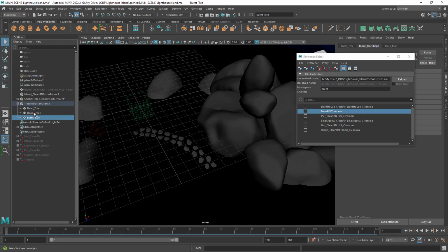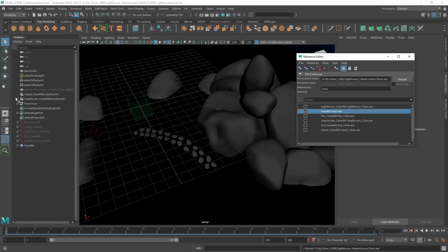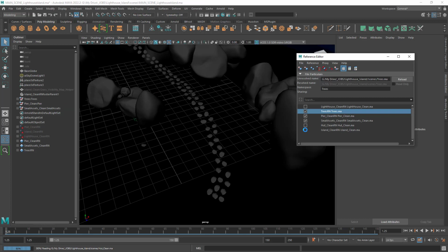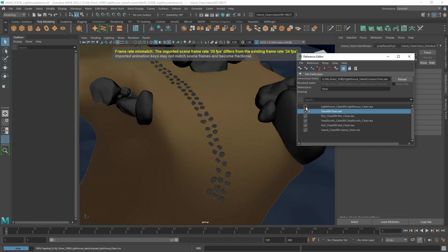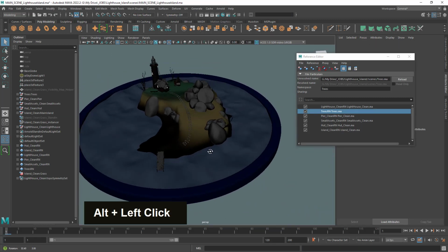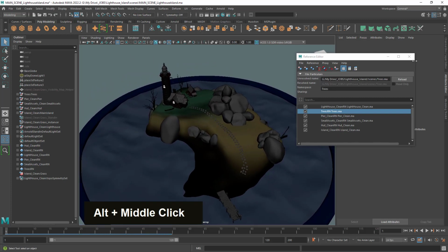So now they don't have a parent. So that's why this guy here is waiting for you to bring this file, the trees. So if you go here and activate the trees, Maya automatically replaces that foster node with the entire group from the original file. Okay, so keep that in mind. This is very important to keep the organization of things. So let me bring everything back, and there you go. We have all the objects, and now I can work with the cameras, with the lighting, and with the rendering.